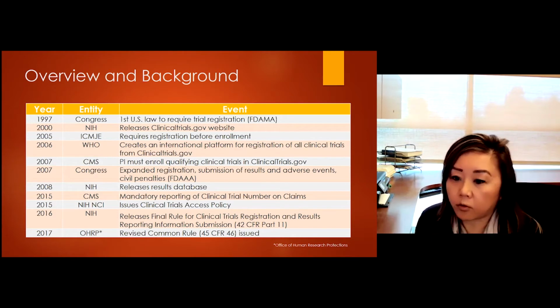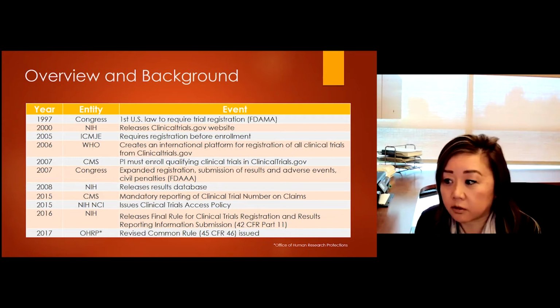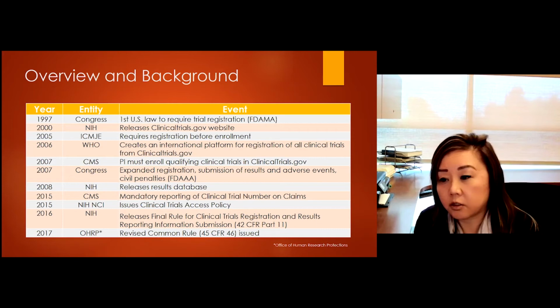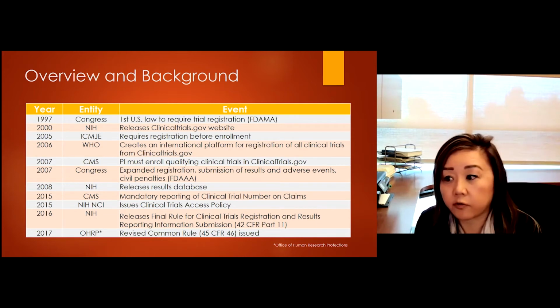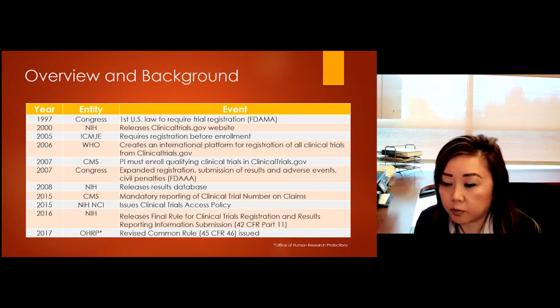And those who already receive NIH funding, you may notice some significant changes over the last few years where they're actually enhancing their systems and requiring more details in terms of these clinical trial registration results. And they're also connecting the NIH systems to clinicaltrials.gov in terms of sharing information between the data within the two systems. And then in 2017, the most recent requirement is from OHRP.